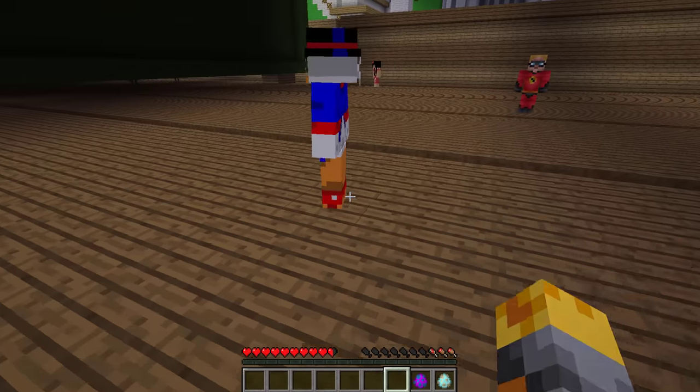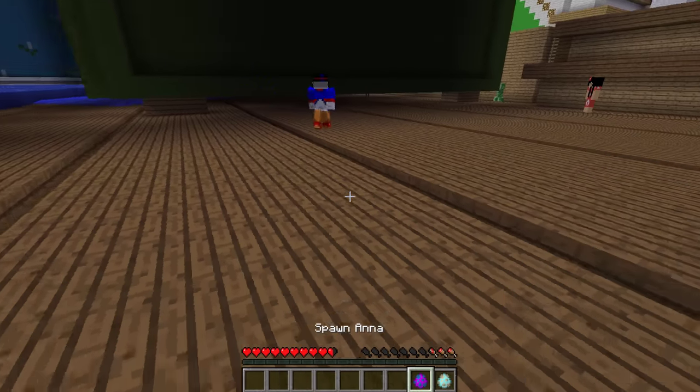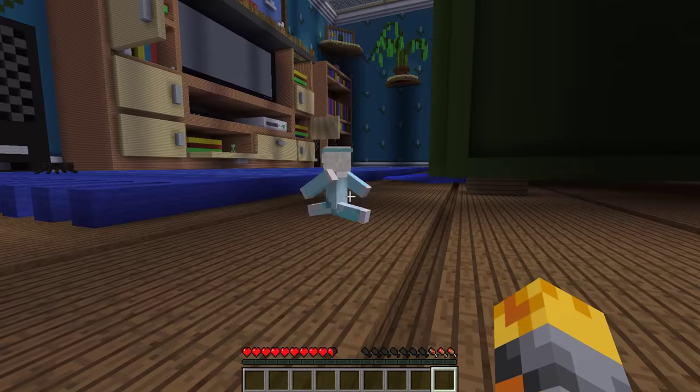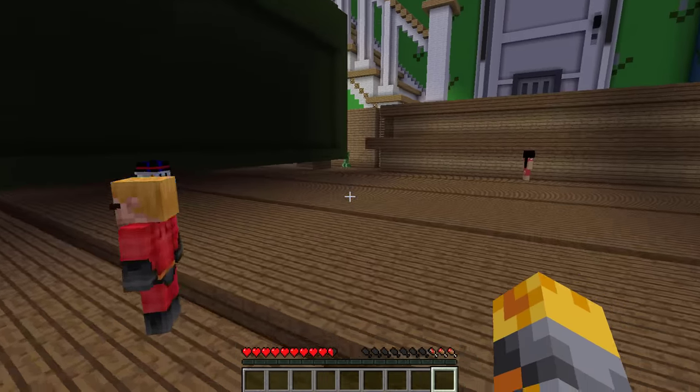And we also have Scrooge McDuck. Hello, Scrooge McDuck. How are you? You're crazy, actually. And let's also spawn Anna. Anna, I haven't been able to find Olaf. And let me also spawn Elsa. Elsa, go and find Olaf for us. Oh, you guys go, okay? I'll go and find him as well.